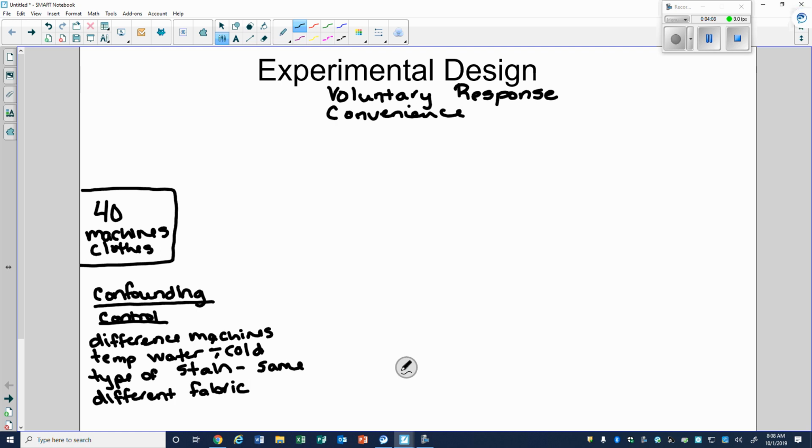I can try to administer the same amount of stain on each article of clothing. Different fabrics may affect this, so I can make sure that they all have the same fabric, they're all the same type of shirt or whatever you're testing this on.